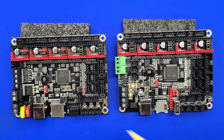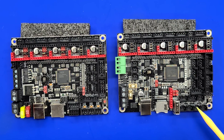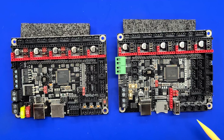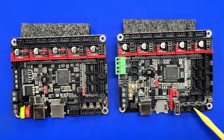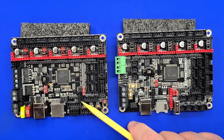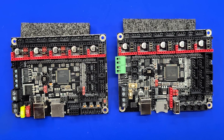BigTree Tech has kept the thermistors in the same spot on each board. However, the new SKR-2 has an advanced protection circuit for these thermistors. There have been a number of reports where thermistors get shorted and fry the entire board, and that advanced thermistor protection circuit is designed to prevent that sort of burnout. I'd be interested to see how effective that is in the field. The port for Neopixels was also preserved — the same Neopixel port from the 1.4 and 1.4 Turbo exists on the SKR-2.